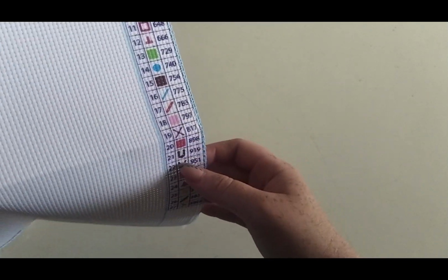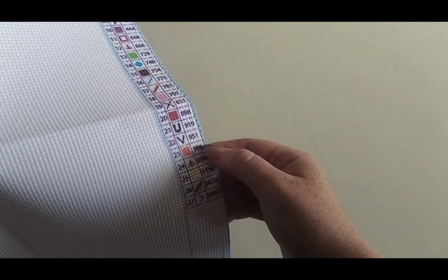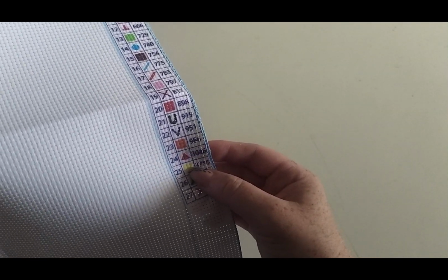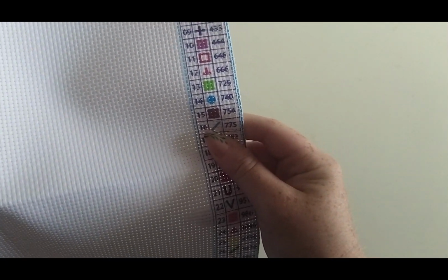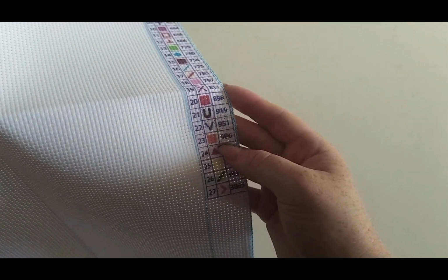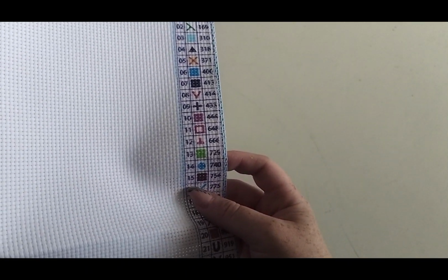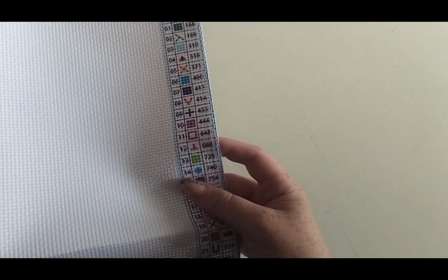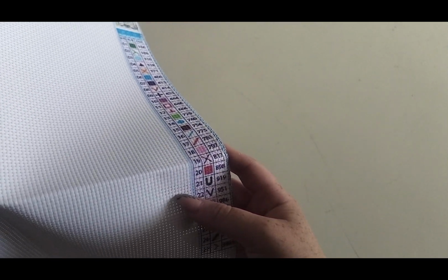As you can see, it's serged around the edges. The serging goes through the color numbers, but it's still pretty readable, so it's fine. And as you can see, we have new symbols which I haven't seen on other canvases, which is pretty good. So I assume that once we start working on it, the symbols would not interfere with each other.